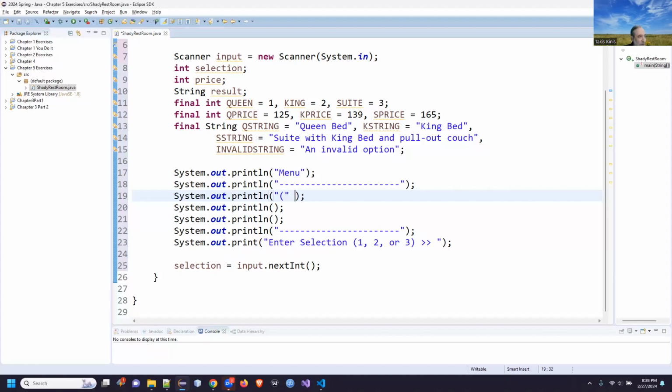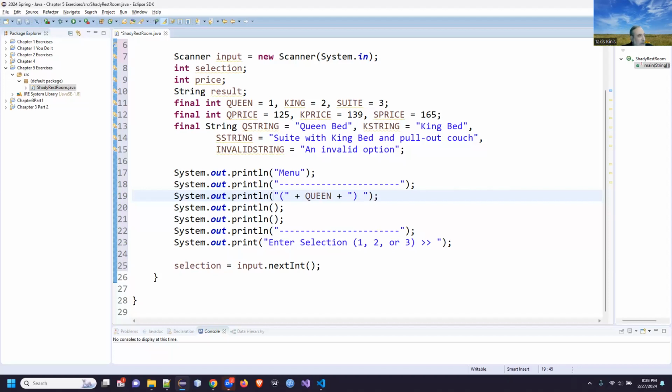And so if you can follow with what I'm doing here, I'm going to put in a parenthesis. I'm going to put in the value for queen, which is the number 1. And then I'm going to concatenate to it a closing parenthesis like this. Right. So that'll have 1 inside of parentheses. So it'll look nice. It doesn't seem like it would look nice, but it will.